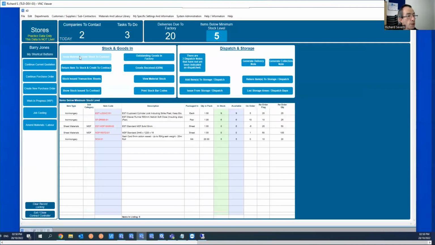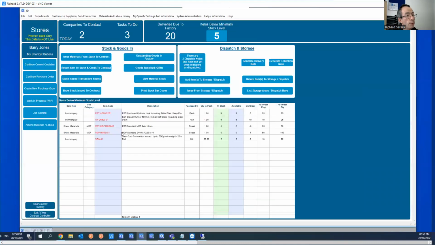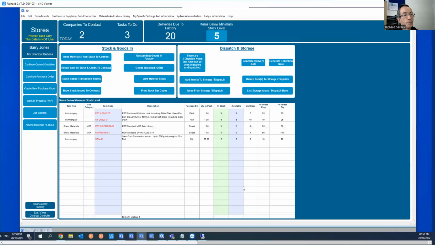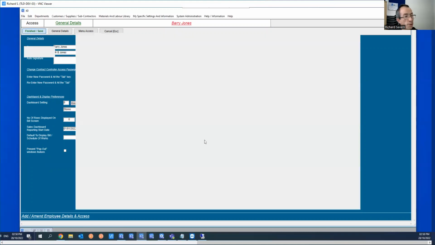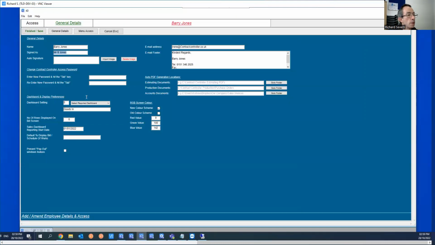So again, if we want to issue materials to stock, we've got all the facilities that we had before. Items below minimum stock level, click on that. You'll also notice that as I'm going through all of these dashboards, my function buttons remain the same. So it doesn't matter what dashboard I decide to have, I can still have my shortcut keys for any dashboard.